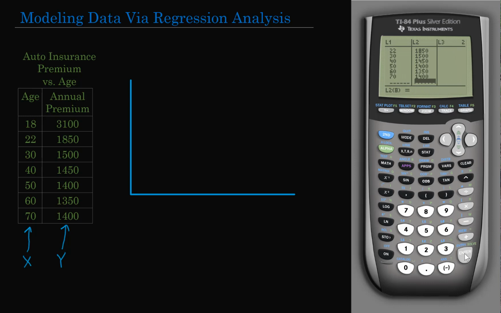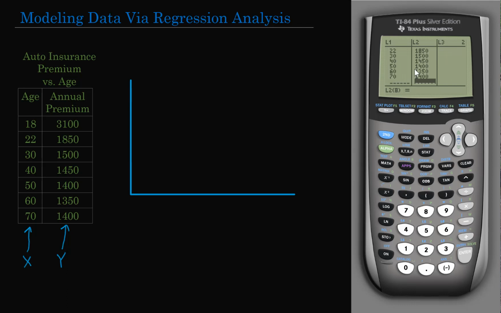Check to make sure at this point that you have the same number of entries in list 1 as you have in list 2. If one of the lists is shorter or longer than the other one, you've missed a point somewhere or entered something in a couple of times. All right, so this is the first step, entering the data into the calculator.